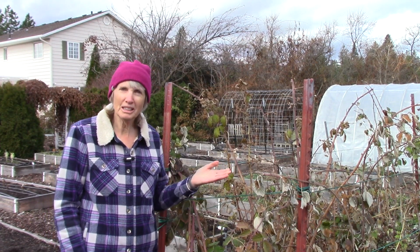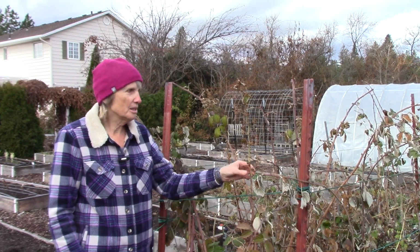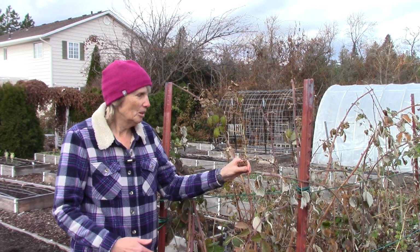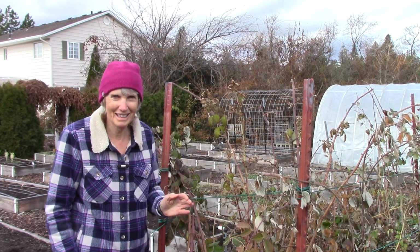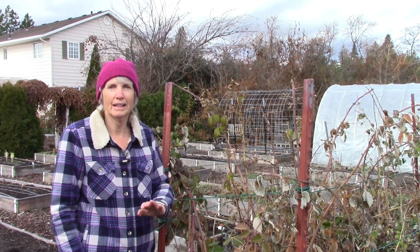But it makes it really challenging to know, especially this time of year, is this one that's totally done bearing? Do I just go ahead and cut it down at the ground level? Or should I leave it because maybe it's going to bear next year? Well, I have an extremely easy solution to this. I don't prune them back in the fall at all.